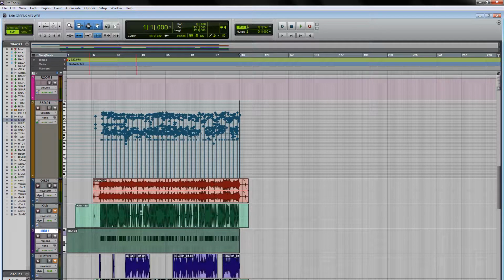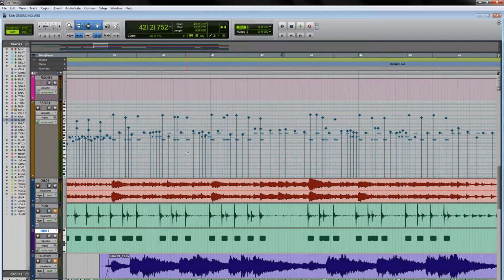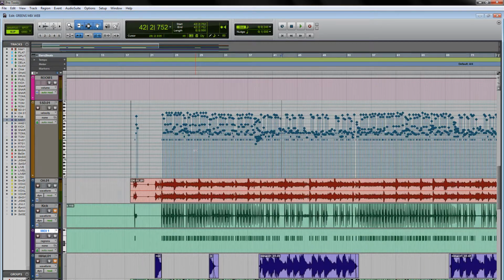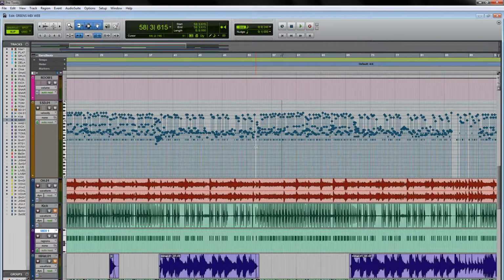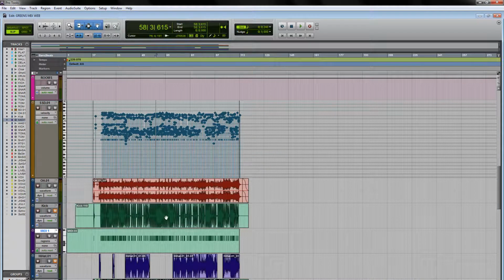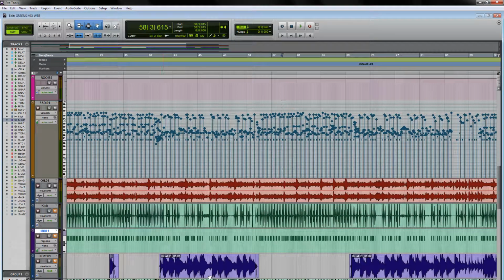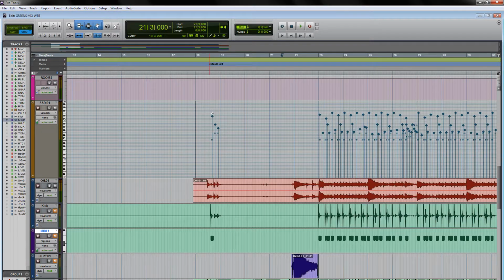And obviously it's a little easier to work with MIDI to get things lined up just using quantization, and actually the DTM plugin does a good job of maintaining the dynamics so that you get a bit more realism out of the performance. So I'll just play this for you so you can hear the track. It's been a few minutes here and you haven't even heard anything, so let's just listen to it. I think it sounds pretty realistic, and then I'll just show you how the drum samples are working in conjunction with the overheads to create a fairly real drum sound.